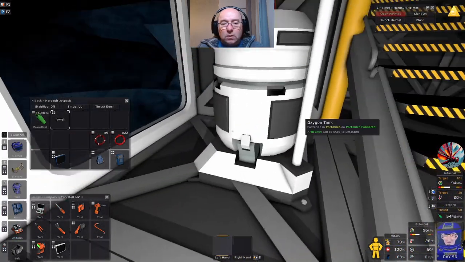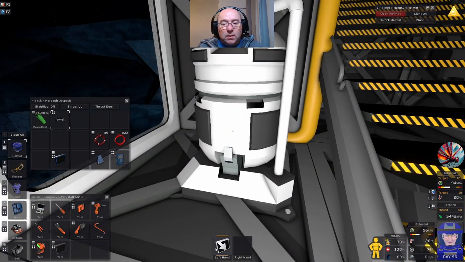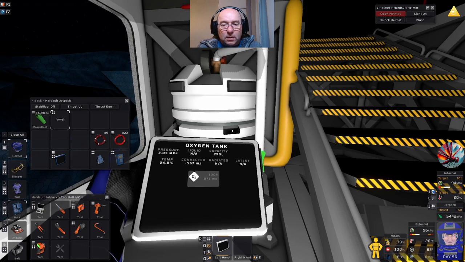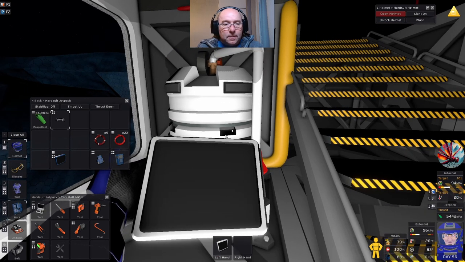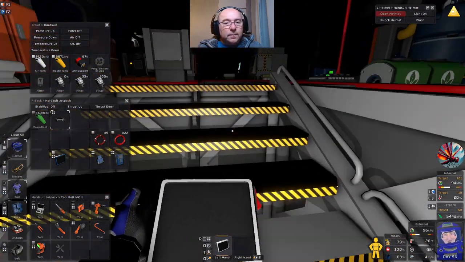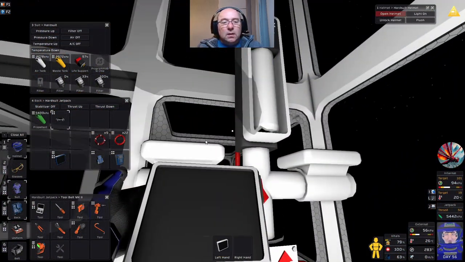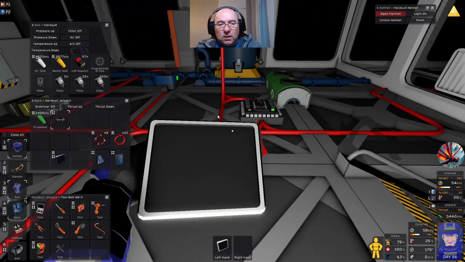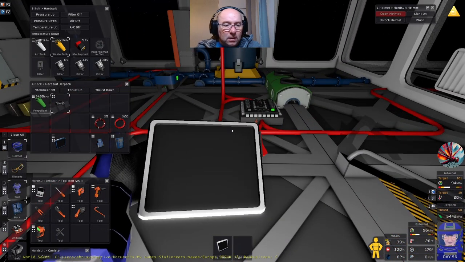And how are you doing as well? Am I pulling in enough oxygen? Okay, we're at 3 megapascals. And how's my tank? 2.7. There's plenty of gas left in there, but I'm just going to swap it out anyway. And I do need to vent my waste gas.